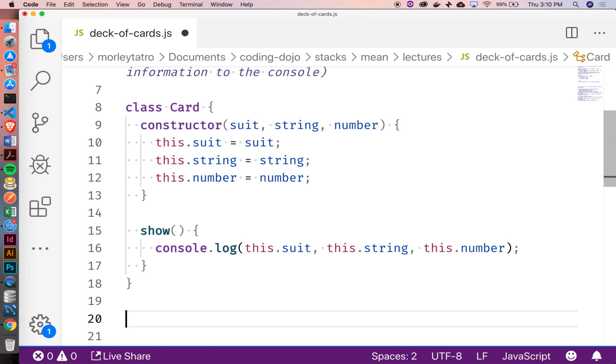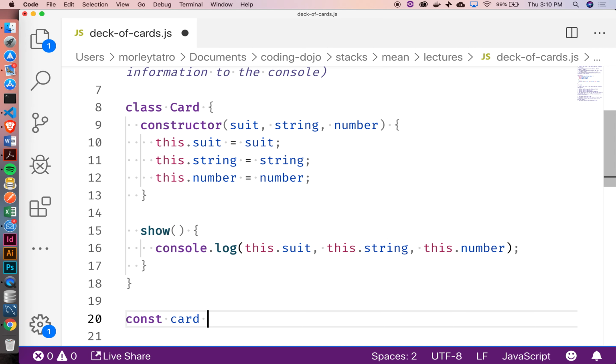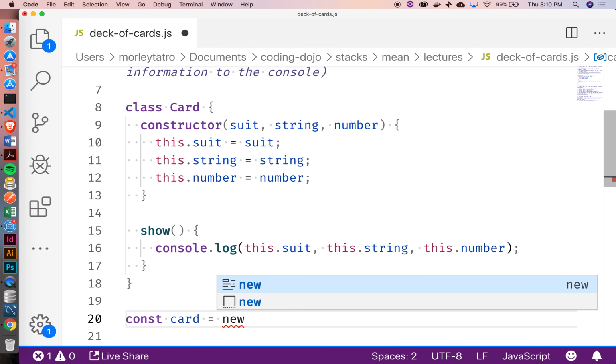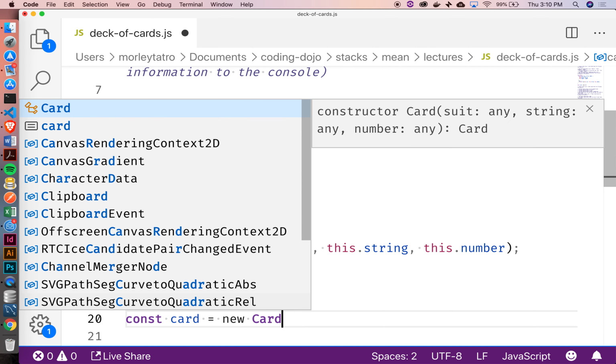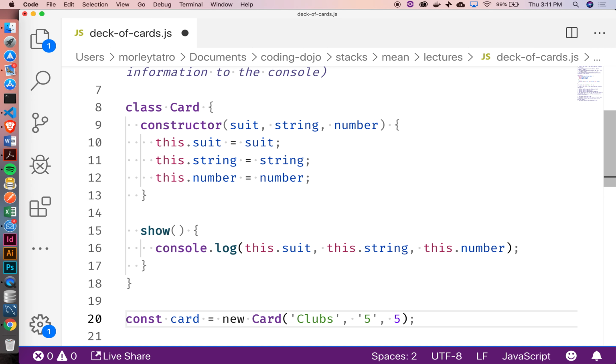That's awesome. All right, so let's create a card to make sure this is working. We'll say const card equals new Card, using the new keyword. And then we're passing it some suit, so I'll say clubs, a string, and we'll say it's the 5 of clubs, and the number is going to be 5 as well.